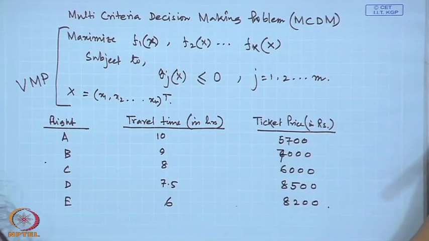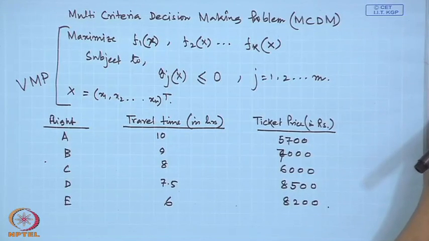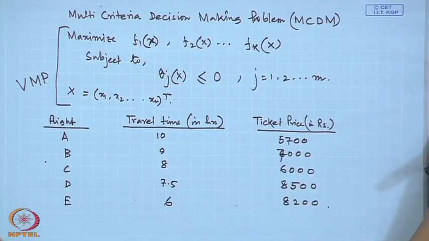Looking at the data set, we have to take a decision on the flight which has the shortest flight time, and at the same time the price must be very low. That means we want to minimize the travel time and minimize the ticket price together. In reality, it is very difficult to attain both objectives at the optimal level, because having a low ticket price as well as a low travel time is not really possible.